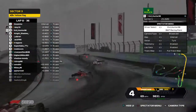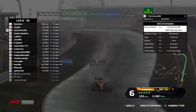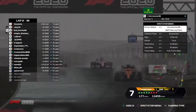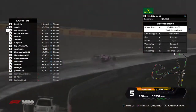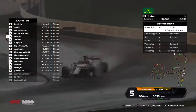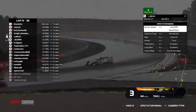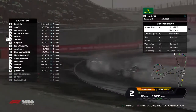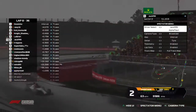And Evil Hunter gets ahead, or stays ahead I should say, of Night Shadow. Very, very close between those two in Evil Hunter's pursuit of Jazzy, who is now in second place. Desenio, as a result of that, takes the lead of this Grand Prix. Both Renaults having drama. El Gerari in the Alfa Romeo has got front wing damage, so he's lost his front wing somewhere, and that's going to cost him a lot of time now to Jack behind him in the AlphaTauri. He's under a lot of pressure from Laganes, who started in second place in this Dutch Grand Prix.